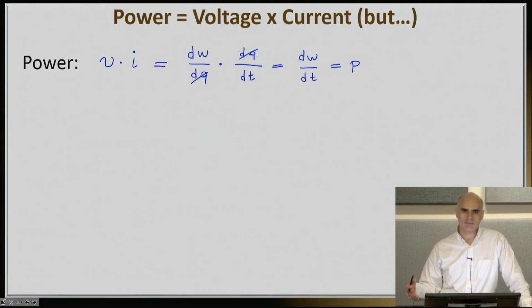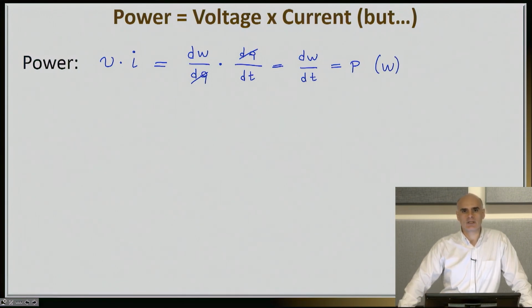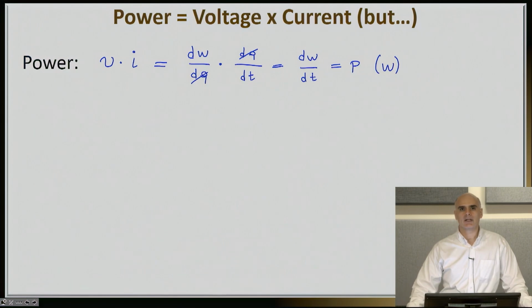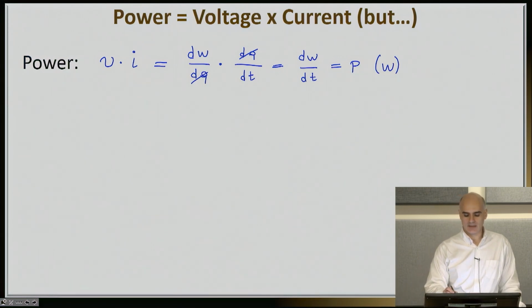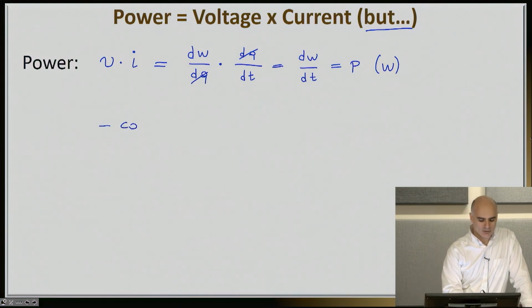So as you can see from this simple calculation, multiplying voltage times current certainly results in some watts, some power, and definitely I'm doing something correct here. However, it's not as simple as that, and this is where this but is coming from. One of the things that we have to be very careful about when we calculate power is we have to answer not just how much is the power, but whether the power is consumed by a device, or whether the power is delivered by a device.